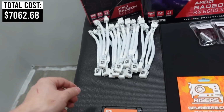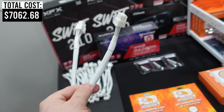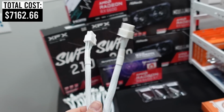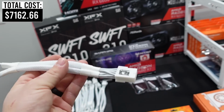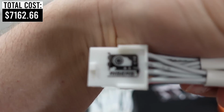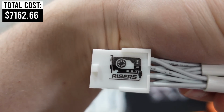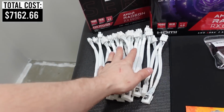Now we're gonna have splitters in place that will be coming off of the power supply lead, and one of these will be going into the GPU and one into the GPU Riser. These are some of the newer models out there. I've had a lot of really good luck with these. I haven't had any burnt ones, and the nice thing is, look at that. They do have the GPU Riser's logo stamped right on there as well. So we'll be using 12 of those.